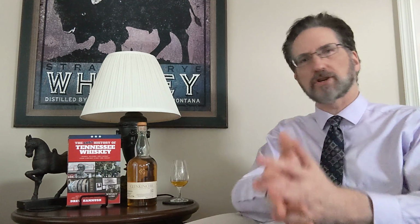So when it goes into a worm tub, which is basically a copper coil that is going into a big pool, you could talk about distilleries like Mortlach does that, Springbank does that, Talisker, I believe, does that, Pulteney does that. So there are worm tubs around, but not a lot of them, but they usually create a much heavier spirit unless you distill down, and some distilleries will distill an extra time or a time and a half. Springbank actually does a 2.5 time distillation, so that's going to pull out some of that heavier weight in that whiskey. So I'm anticipating with this whiskey that this is going to be a really heavy whiskey because it's, yes, a large wash still.